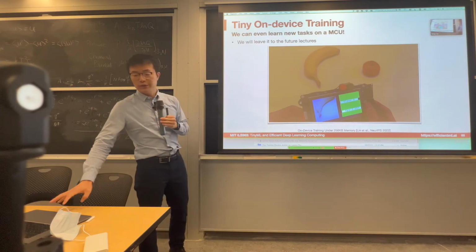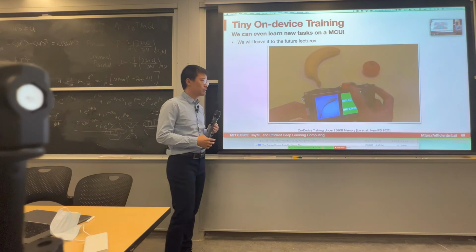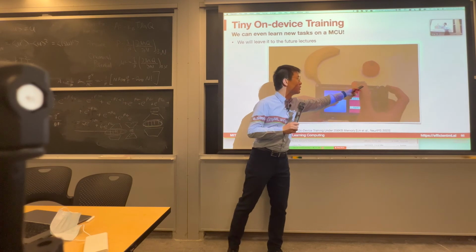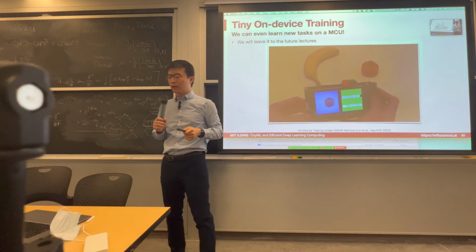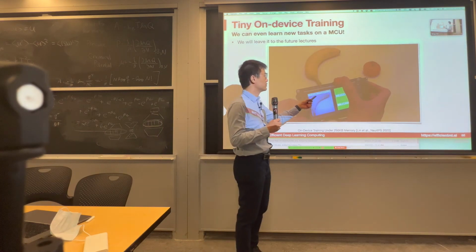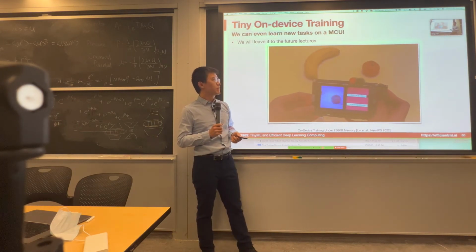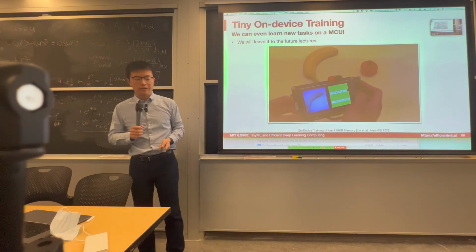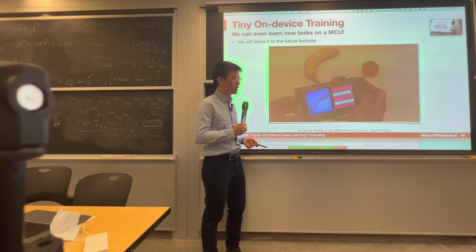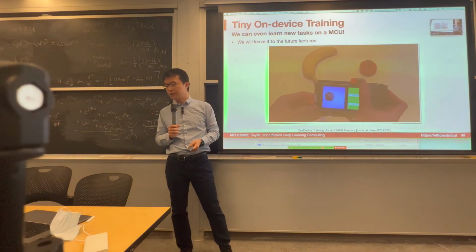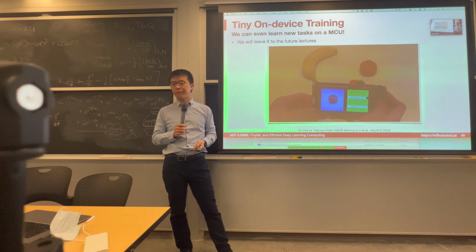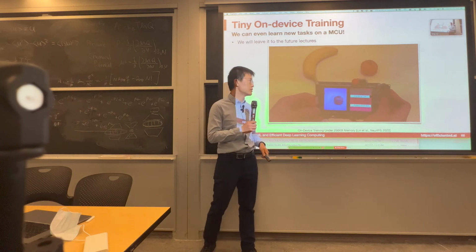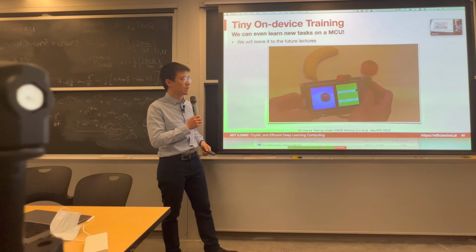We can even do on-device training. For example, this is on the microcontroller. We have two buttons, a blue and a green button. We can push the button as the camera is facing different objects. We can push it just a couple of times, and then it can learn through backpropagation the new objects. And then without pushing any button, it can turn red for the first class and turn green for the second class automatically.